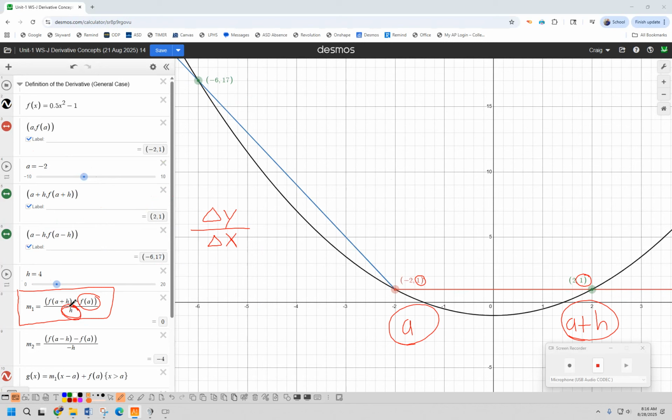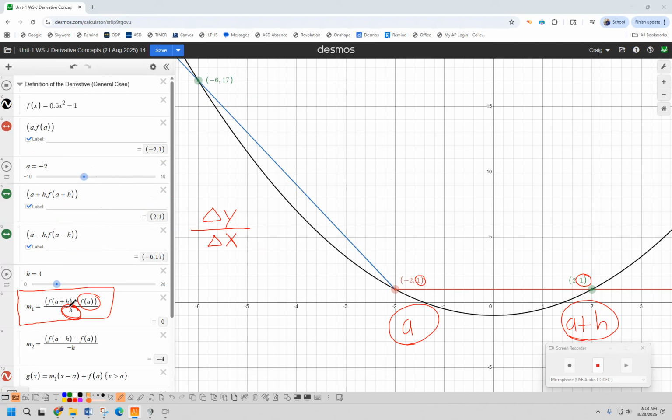And this equation's nice because you can just change the constant, which is h, and then you can see what happens to this. So now I have the ability to move the points anywhere I want, and the computer will update everything automatically, without having to write a whole new equation. Cool. 2 more for Michael.